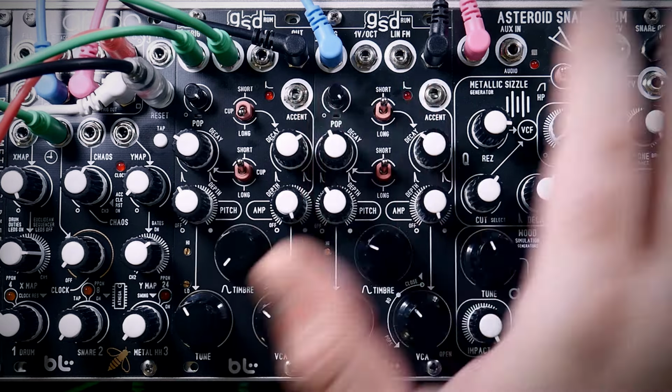Then we have this short long trigger, which applies to our decay time of our envelope applying to the VCA. Right now it's set at short, and we can adjust the time with the decay knob. We could go very clicky short. And then there's the long, which gives you a nice longer booming kick or drum sound, whatever you want.